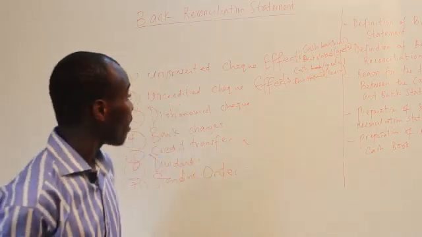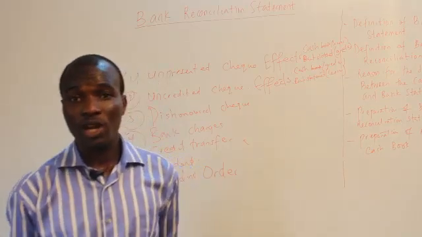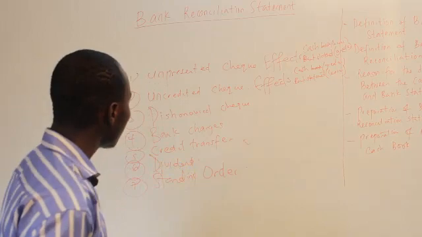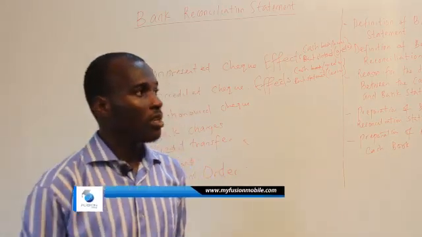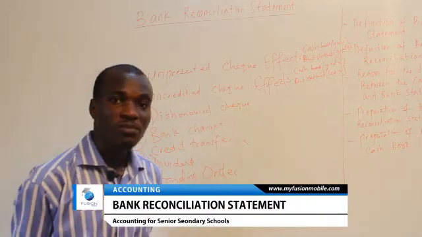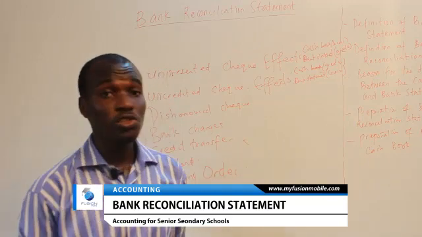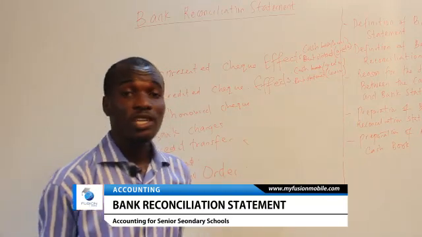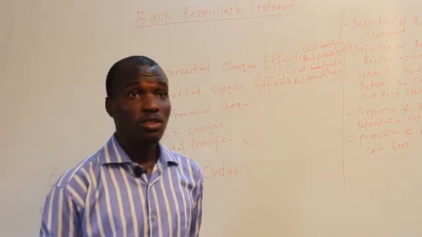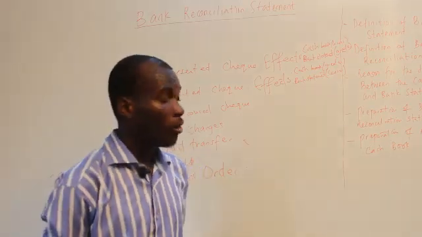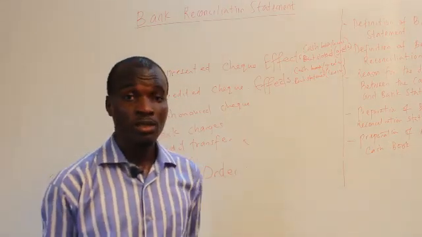So that is the only way we can correct the uncredited check whenever it causes disagreement between the cash book and bank statement. So the next thing we have is dishonored check. These are checks which the bank refused to honor, and the bank can refuse to honor a check due to certain reasons. Maybe this check is overstaying, that is, the check has been issued for a long period, more than 6 months, or the owner of the account has an insufficient amount.